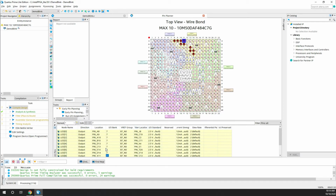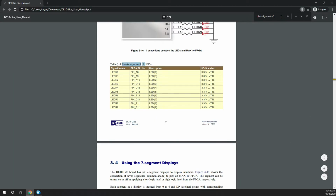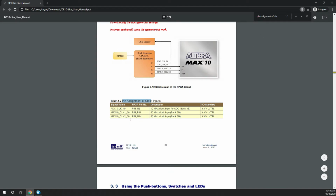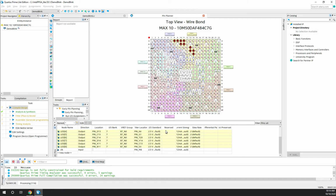Yeah, perfect. So I'm done with the LED assignments, and coming to the clock. If you can see clock, we have to assign the clock. So go back here. Basically we have two clocks of 50 megahertz, in two pins available, so we can use any of them. So I'll use the first pin, which is pin 11.